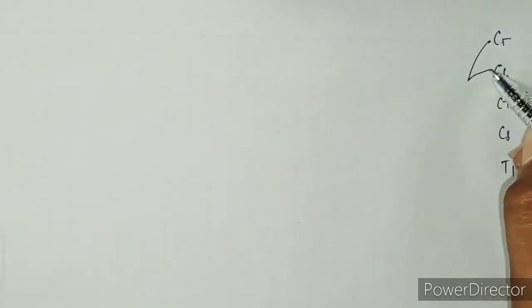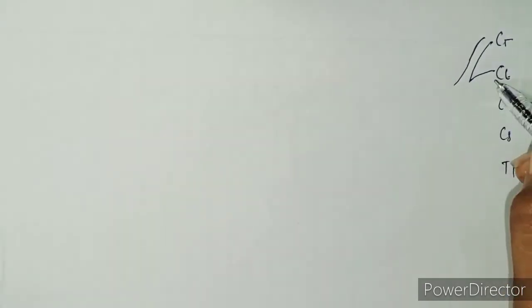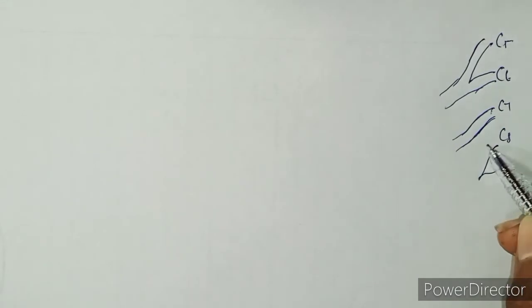Okay. Now we'll start the diagram of the brachial plexus. As we all know, the lower four cervical nerves and T1, that is C5, C6, C7, C8 and T1, are going to form the brachial plexus. In this, C5 and C6 are united to form the upper trunk, and then C7 alone forms the middle trunk. And then again C8 and T1 combine to form the lower trunk.